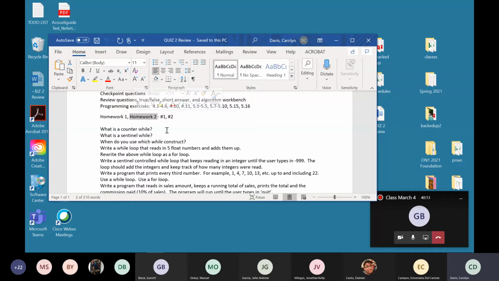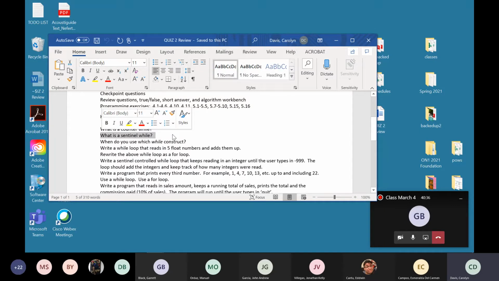A counter while actually counts, right? You start at a number and you add 1 to it or 2 to it or whatever you're trying to add to it. Remember, the counter while is set the counter, check the counter, change the counter. In a sentinel while, you have some number that you're looking for, like -1. As long as it's not -1, you're going to run the loop.